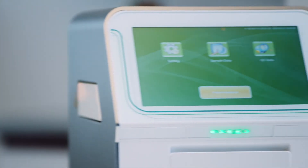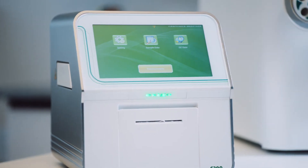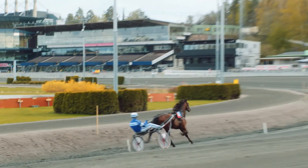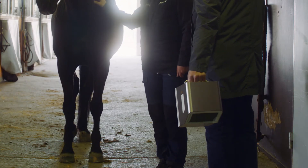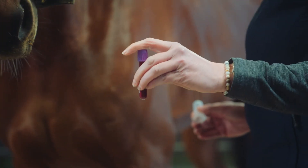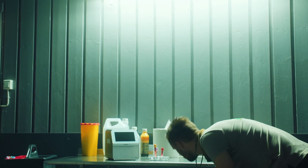The Exegos C200 fits easily into the daily workflow, with possibility of connectivity to LIS systems via HL7 or USB, as well as intercommunication to Exegos C200 hematology. With its small size and a weight of only 4.2 kilograms, together with a built-in handle at the back, the Exegos C200 is a portable, light system, taking up hardly any valuable bench space. The built-in printer adds to this benefit, minimizing potential space required for other equipment.